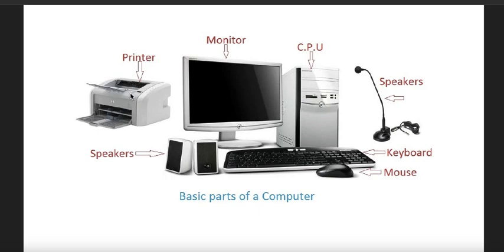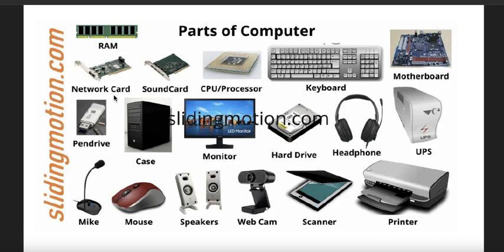And this is a printer that prints out your document, your images, whatever you have displayed on your screen that you have worked on, you can print it out. Okay? Now, look at more parts of the computer. These are some of the things that are inside the computer: the RAM, the network card, the sound card, CPU, motherboard. Look at the UPS. UPS stands for uninterrupted power supply. It's a device that you connect to your desktop, and what that does is make sure that your computer doesn't go off when there is a power failure, right? Scanner.